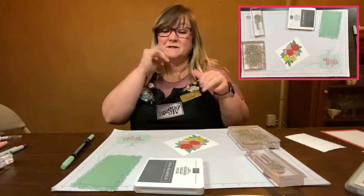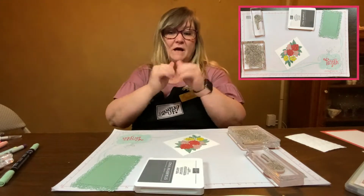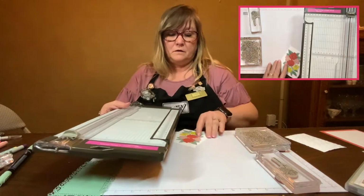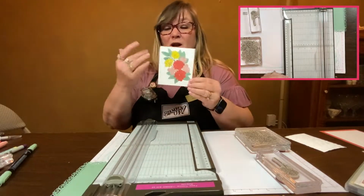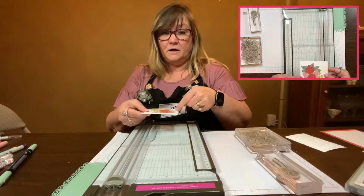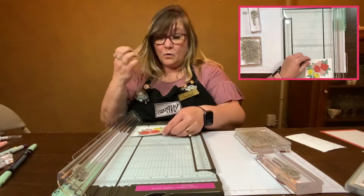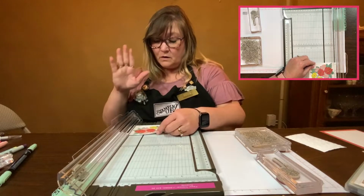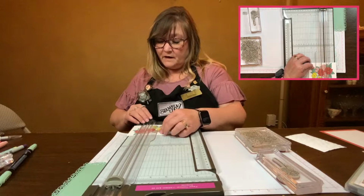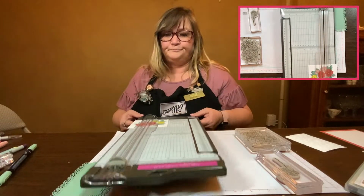Now what I want to do is cut off some of the top part of the flower. So I'm going to show you how to do that with the paper trimmer. What I want to do is cut right here and right here. So I'm going to use my trimmer to cut that. I'm going to put it where I want it to cut. So I want it to be right about there, and I'm going to stop before I cut the flower.